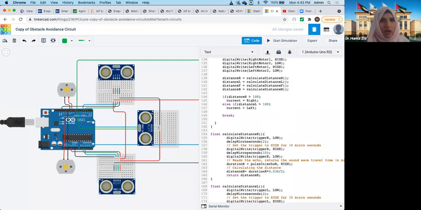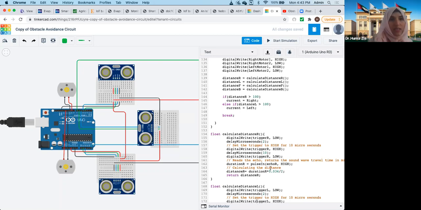So this is the calculate distance function, in which on the ultrasonic trigger line you generate a signal, as I said. First it's low and then it's high for 10 microseconds, using a delay in microseconds. So you generate a pulse for 10 microseconds, and then you wait on the echo. This is where you receive the pulse in, echo high. So through this function, you wait for when a high will be received on the echo line.